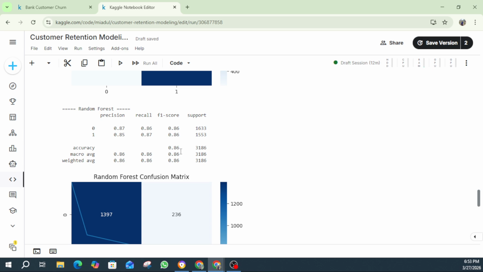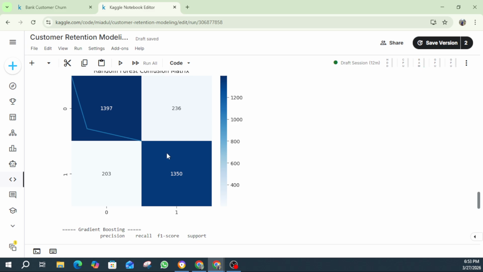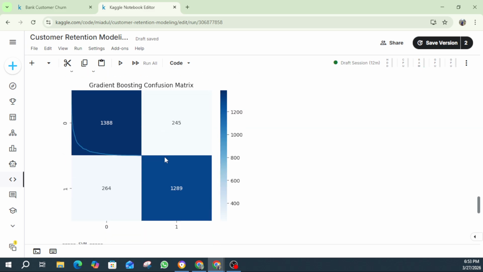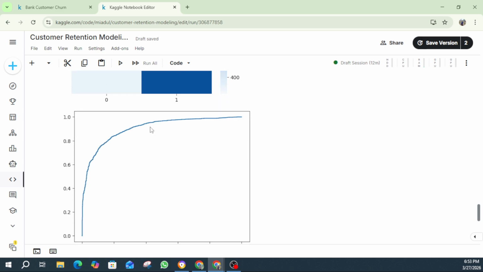This classification accuracy is 86 percent, maybe the highest accuracy among these models. And more, gradient boosting classification, confusion matrix, and others.